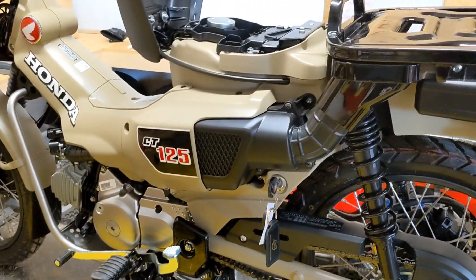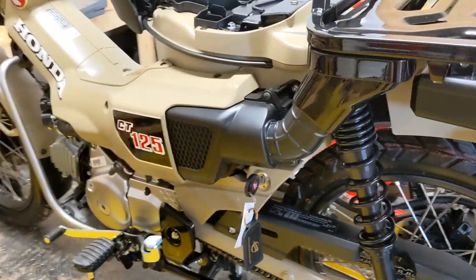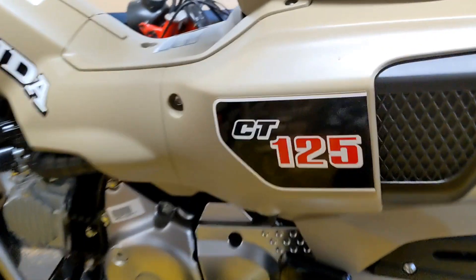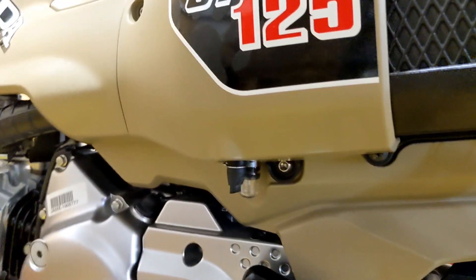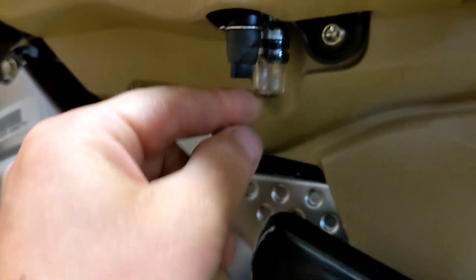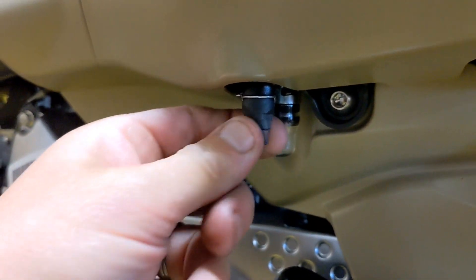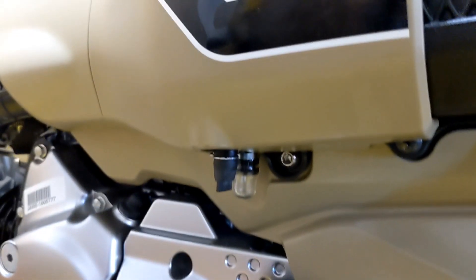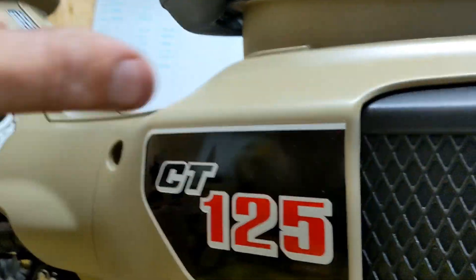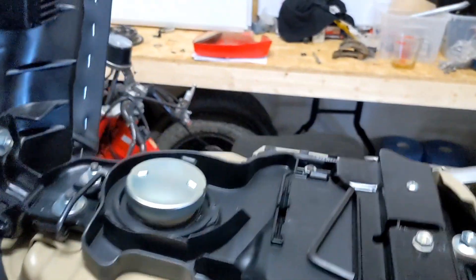What they've also carried over from the original CT110, which makes it really practical, is a high-level airbox breather - the breather feeds the airbox and engine along there. What I noticed earlier today is they've thought to put an easily accessible drainage point: I'm assuming one is to see that it's full and one is to empty it, so if you do get water in your airbox it's as easy as just emptying it like that. I think that's a really nice touch.